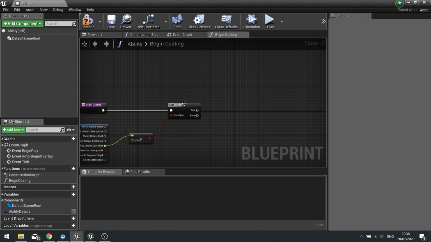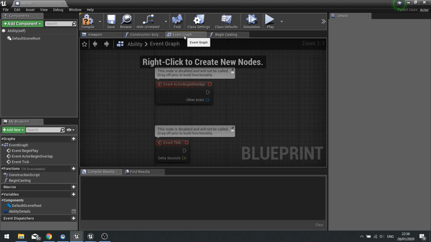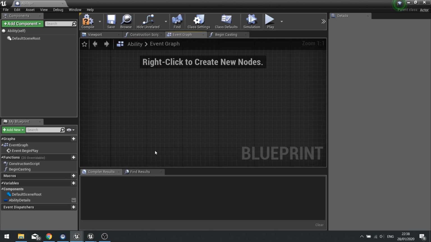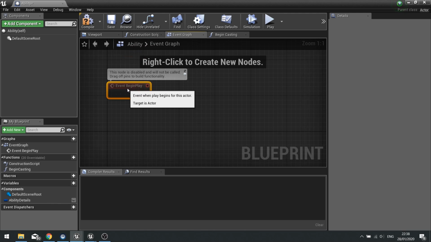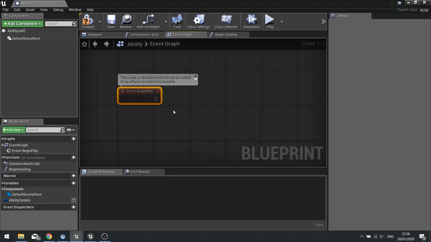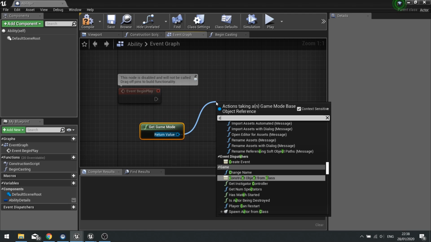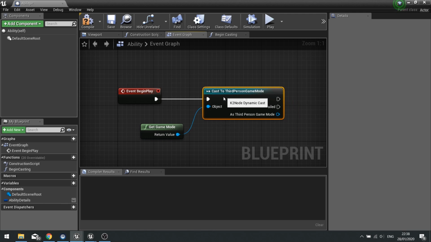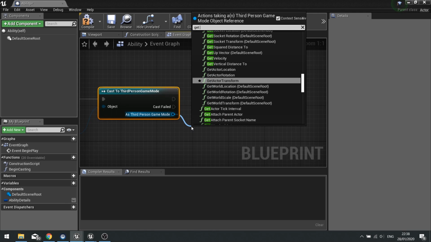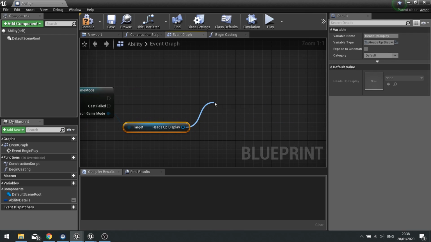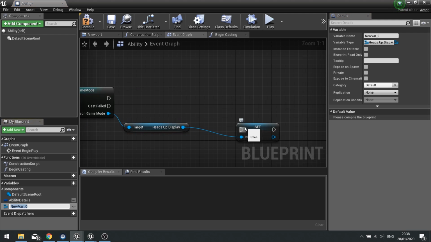So what we'll need to do is get a reference to the HUD. So on the event graph, we're going to do the begin play. Let's delete these other two. So at the start of an ability's life, it's going to get game mode, cast to the third person game mode in this case, get the heads up display reference, and we're going to promote that to a variable on this ability.